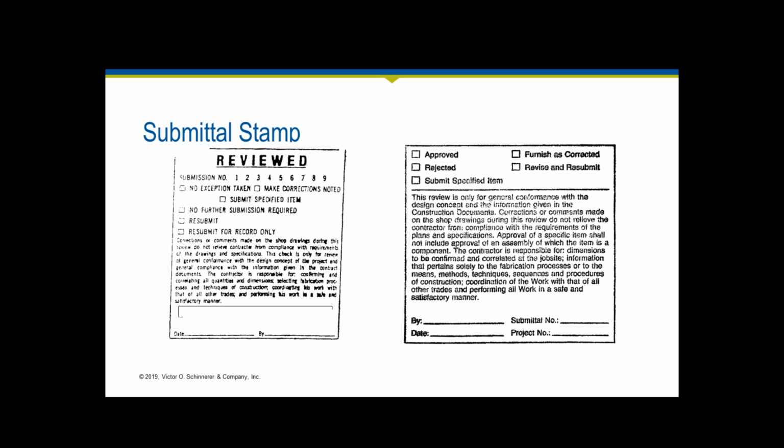One of the things I want to point out is this issue of what my submittal stamp should say. Generally, we at Schinnerer, when we provide guidance, don't distinguish between whether you should use the term no exceptions taken or approved. As long as it's clear in the stamp what it is that you're reviewing it for, and that is clearly expressed, you still have responsibility for reviewing it and making sure that it works as part of the solution that you provided. So the key is to make sure that the language that you use in the stamp reflects your obligation and your construction phase responsibilities, that it's only for general conformance with the design concept and for information given in the construction documents, and that the contractor still has a responsibility to review and coordinate and make sure that this works for their construction means and methods.